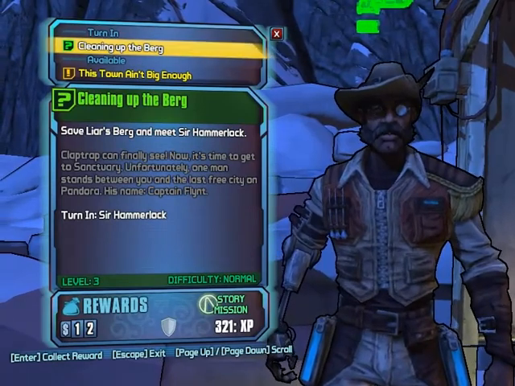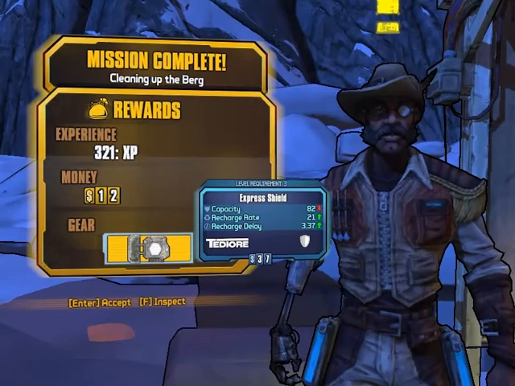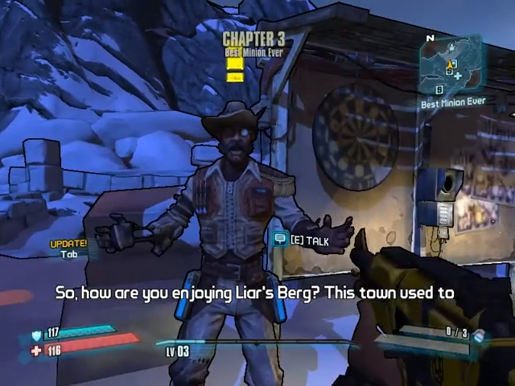Oh, I can turn this in. $12 and some XP. Okay. Oh, got something else. Express shield. It's got a low capacity, high recharge rate. It's too low capacity for me, but I'll just go and sell it.